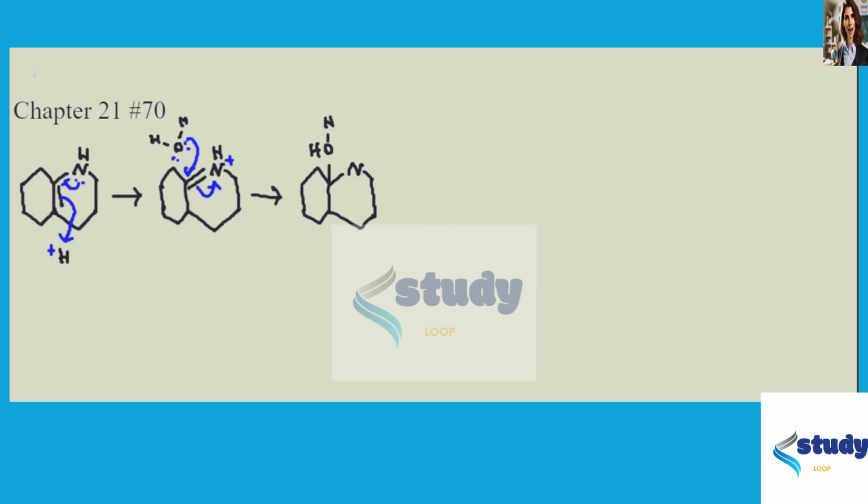Okay, and of course the oxygen is going to have a plus charge on it. Oh no, and I forgot my nitrogen's hydrogen again. And so this next step is going to be another water is going to come along and grab one of these protons from the water that just added. And those electrons will revert to the oxygen. And so now we are here.